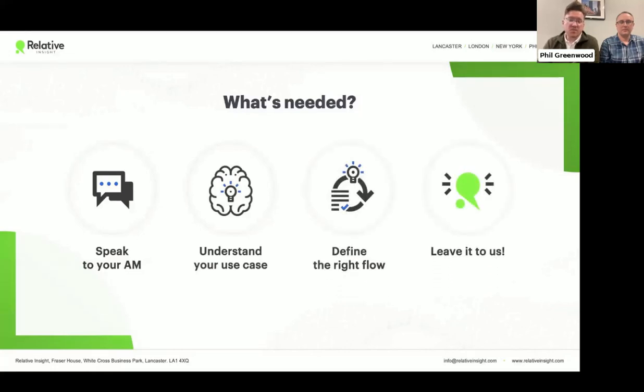So to get started with Relative Flow, what's needed? Reach out to your account manager or fill out a contact form on our website to set up a session with the team to discuss your Relative Flow needs. Then our team will work with you on the implementation of Relative Flow, your requirements, and the systems that you want to take into the platform.